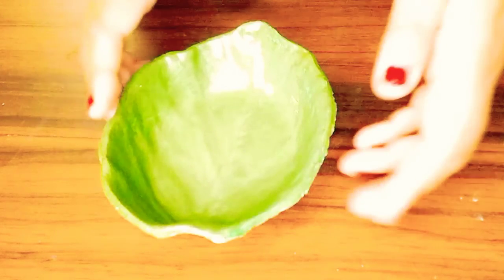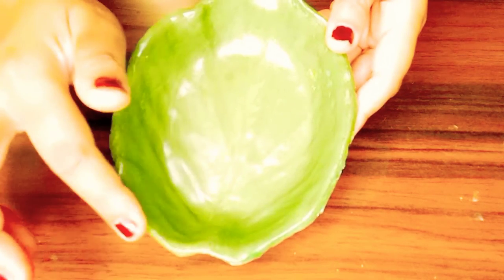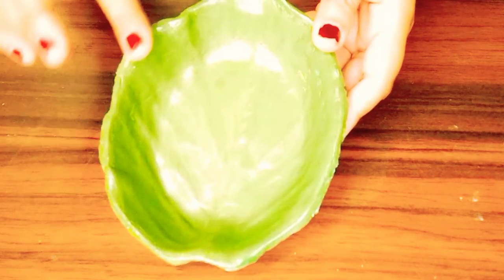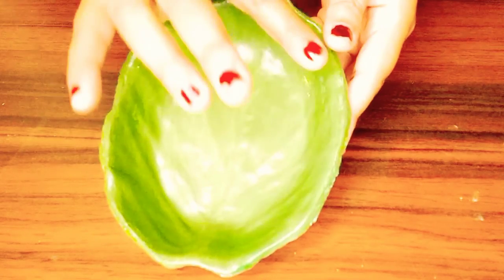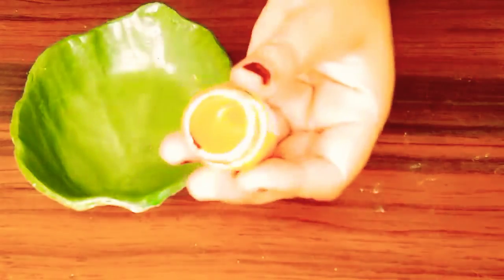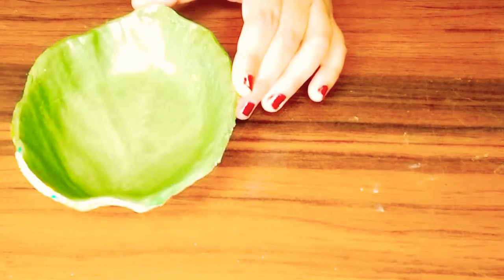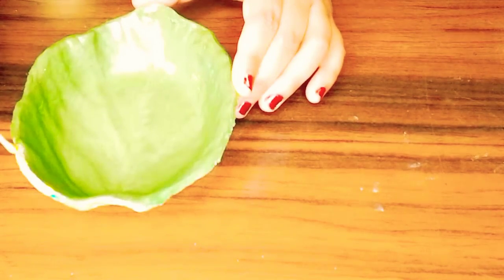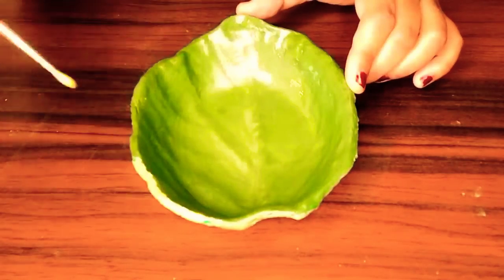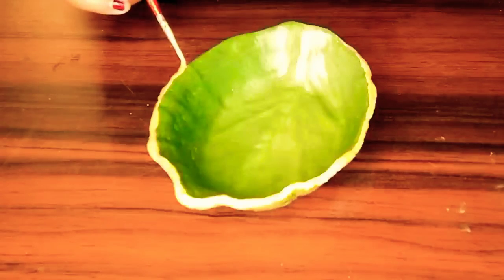After the coloring part, the finishing touch is equally important because for any handmade item to look aesthetically good, the finishing touch has to be given very neatly and done perfectly. So to achieve that, we take golden acrylic color and apply it to the edges of the bowl as shown in the video. So I have taken a 0 size brush and have not applied any water and am directly applying the golden acrylic color onto the edges of the bowl, very carefully ensuring that it doesn't smudge out, and then let it dry for at least a day.